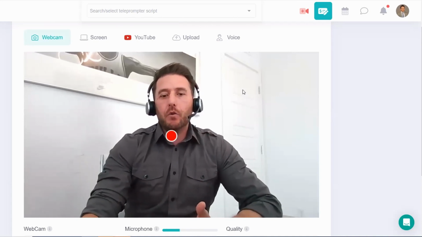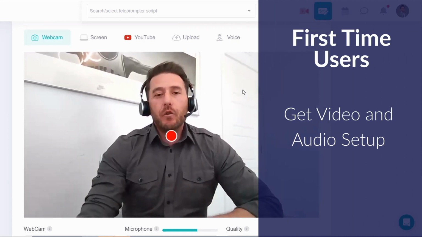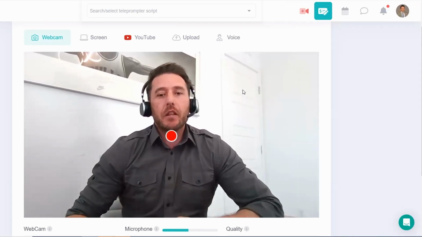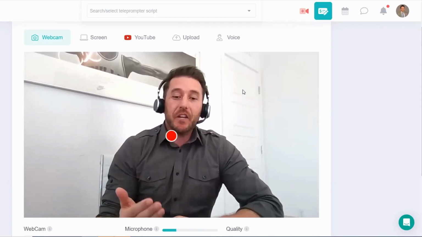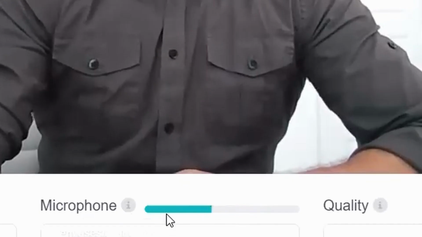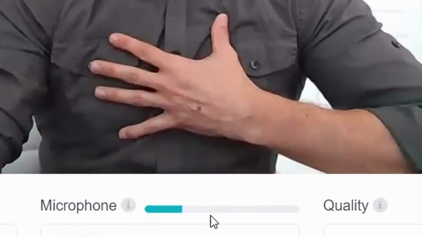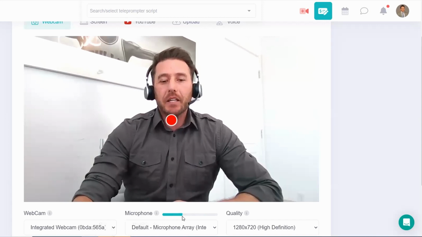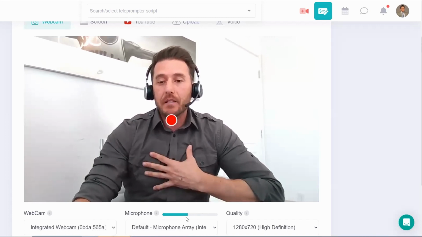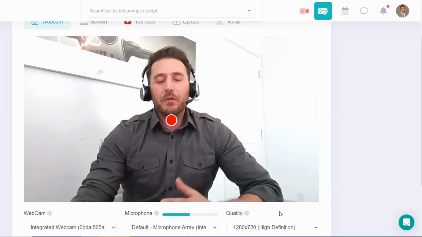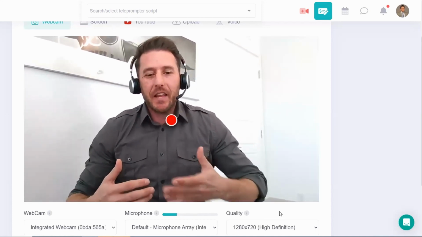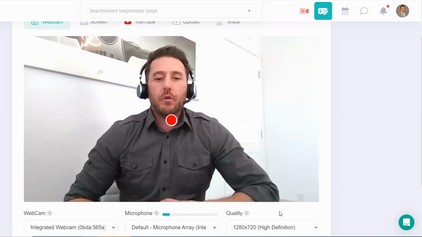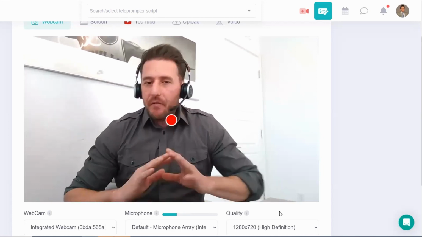Lots of times it'll ask you, if you're doing this for the first time, if you want to set up your video and your audio. You want to make sure that you have those things set up so that when you record the video, it's actually getting the video and it's actually picking up your sound. Now, a tip for that: if you look down here, I'm pointing my mouse to the bottom at microphone, and you can see that as I'm talking, it's registering, it's picking up my sound. Lots of times producers we're coaching haven't checked that part. They cut the video and it doesn't pick up their sound. So that's just a tip to make sure that everything is working.